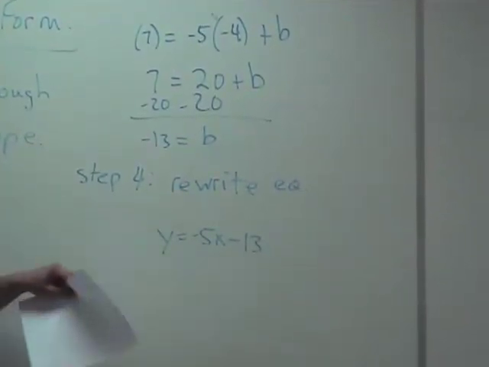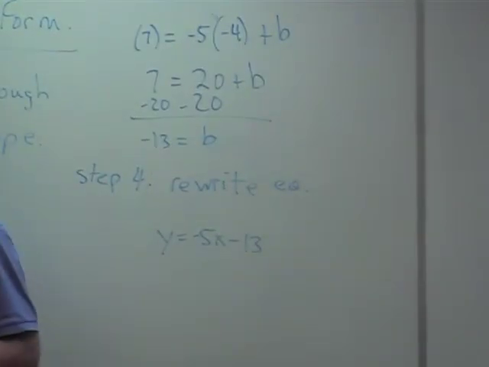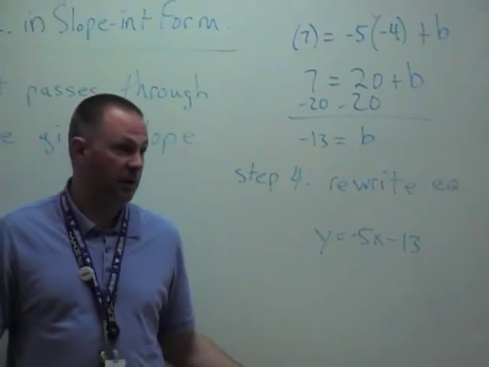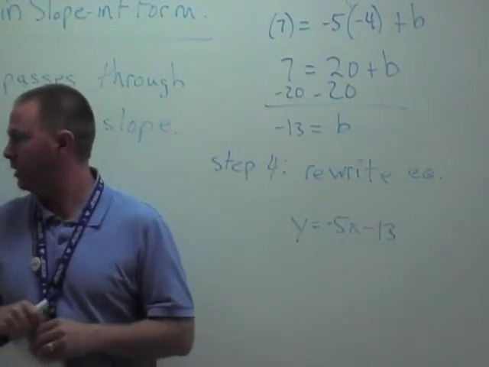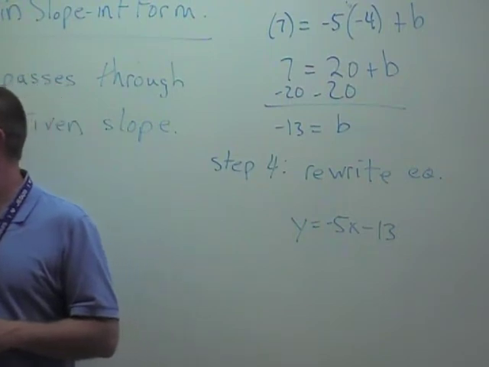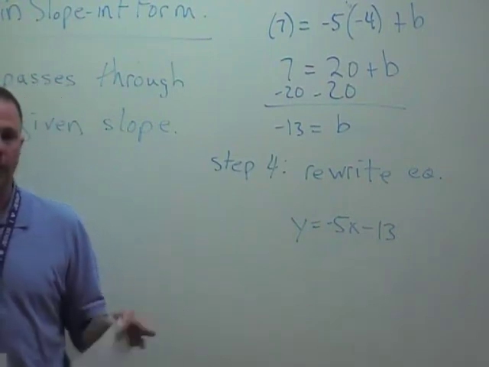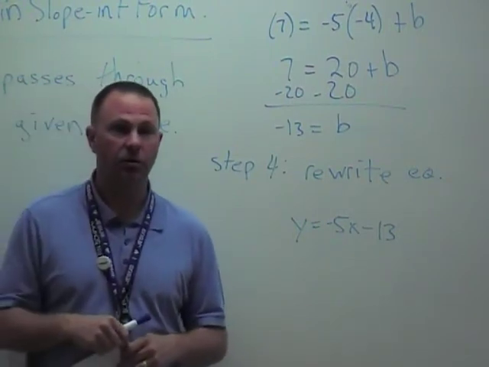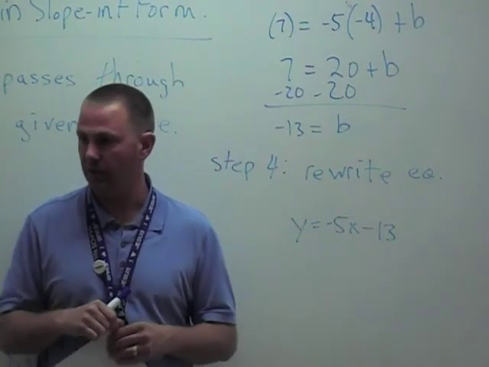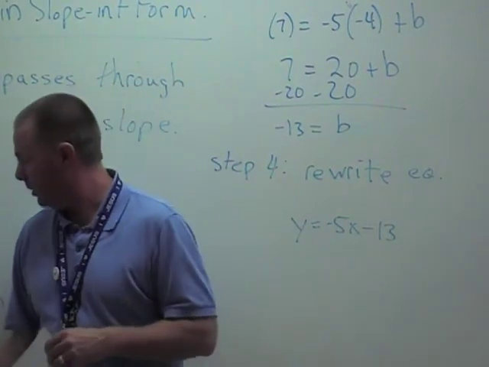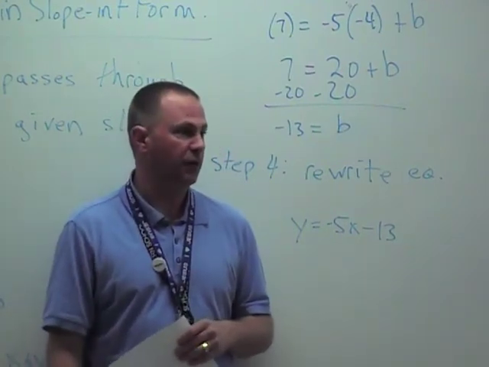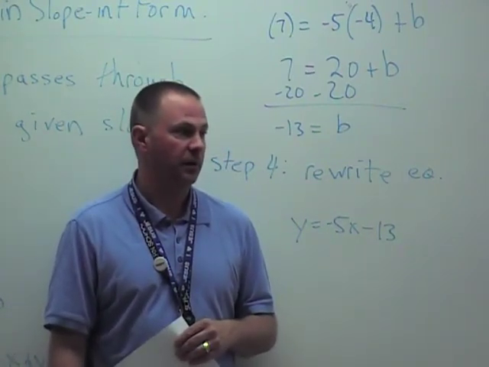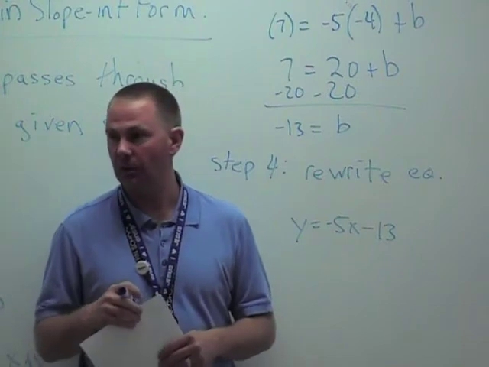Now that's because you haven't been given the intercept. Remember last week they gave you the slope and they gave you what the intercept was, and all you had to do is write the equation. This is telling you that given your information without the intercept, how do you find it? That's how you find the intercept. You've got to be able to solve for b. The only way you can solve for b is substituting a value for x and y. All right, so now let's take it one step further.